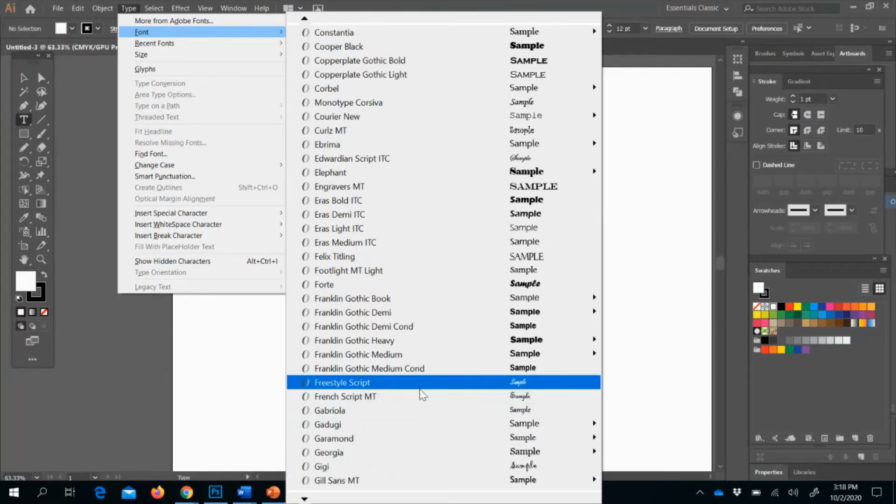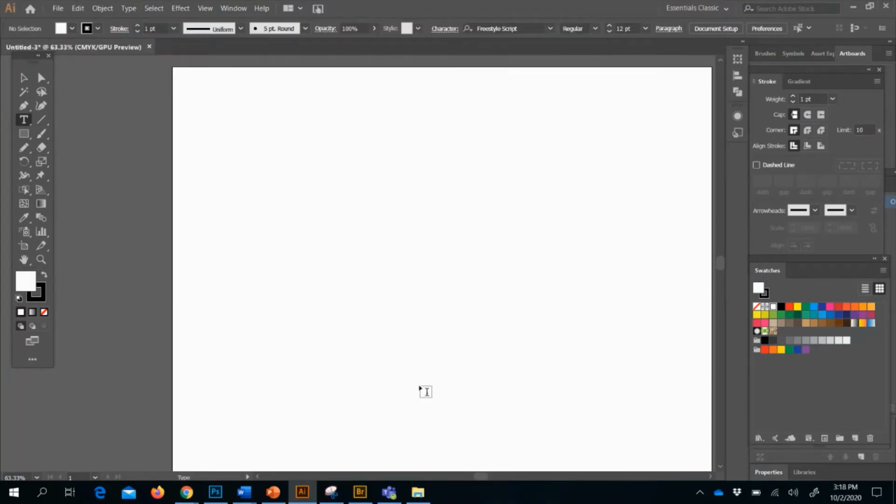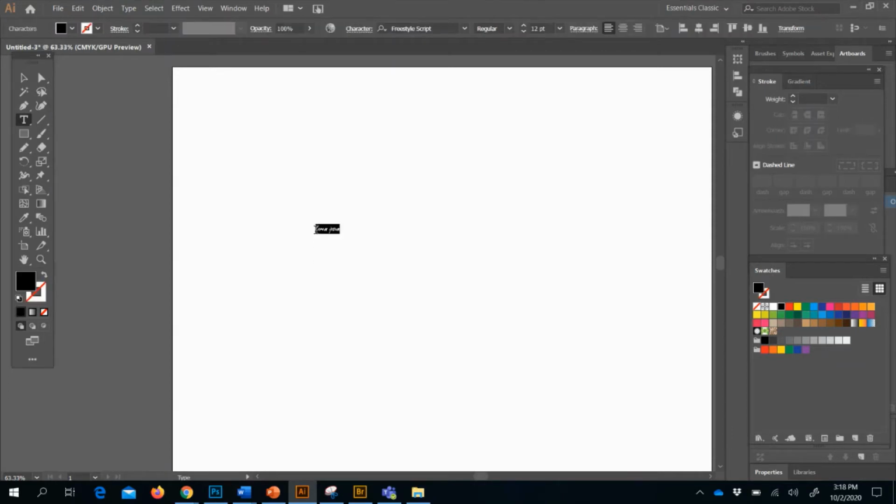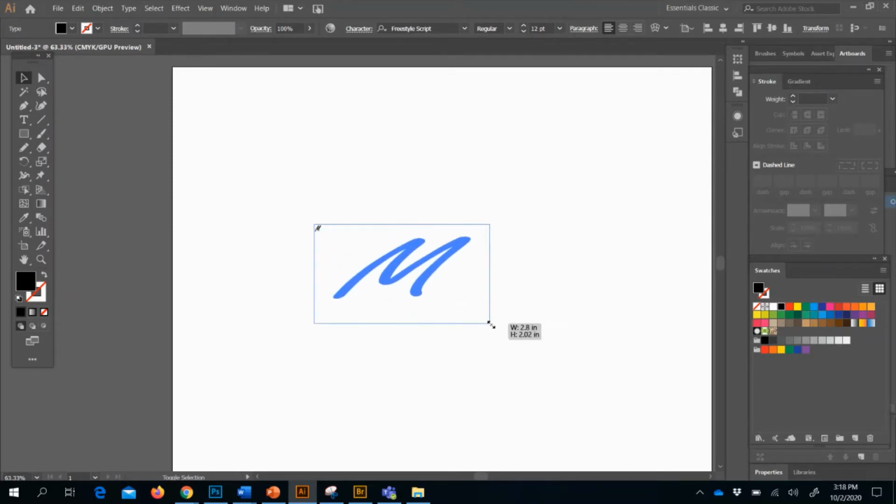Okay, I'm going to just try this one. Okay, so I am going to click and type. My initials are MMC. So if you have the rough that you know you want to do, you can place it up in the corner like you did before. I'm going to just type out this M. Remember, if you hold Shift, that will keep it in perfect proportion. I don't necessarily want to stretch it. So make sure you hold Shift.